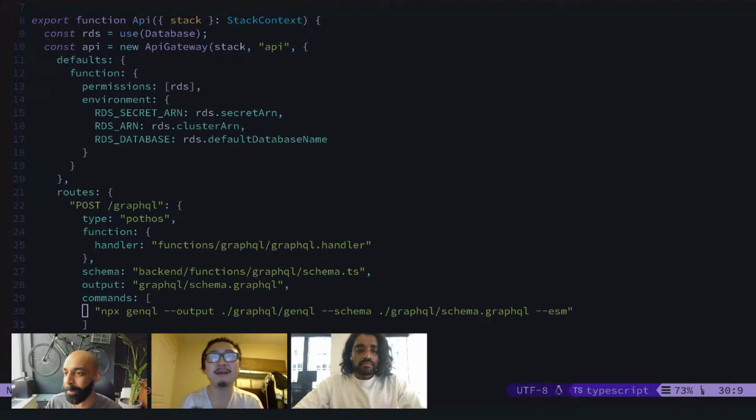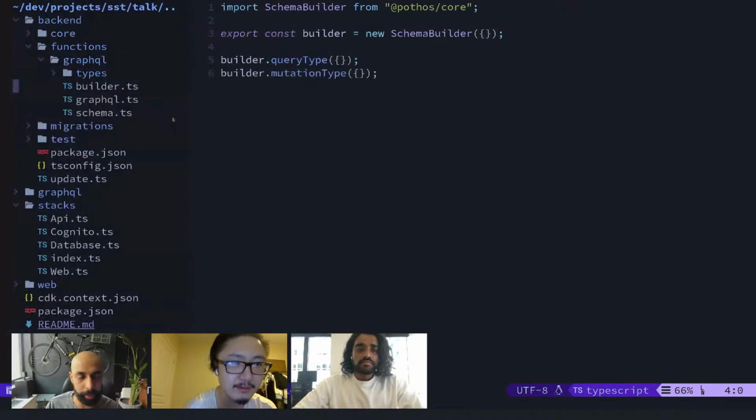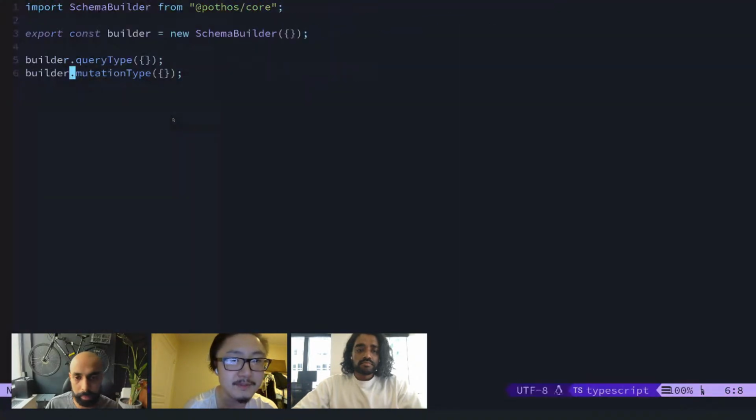It's back to the schema and builder file. Why does the type need to access the builder? It's probably a dumb question, but I just want to get it out. Why do we need this? I guess why the types need to import the builder. Why? You're talking about the cyclical dependency where.